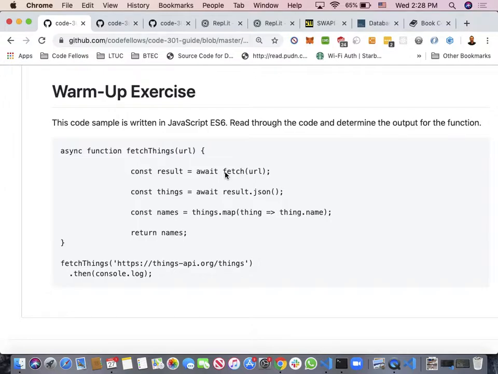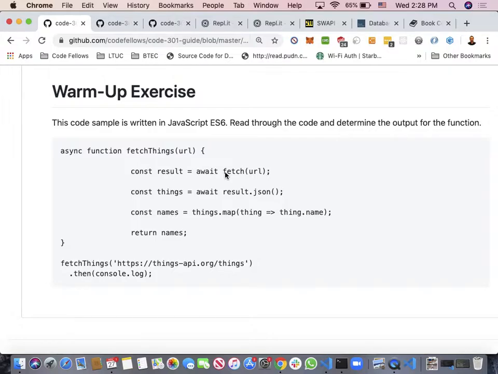Do you know what ES6 means? Have you heard of this term before? It's the new version of JavaScript. What we use is ES5, and they came up with something new, which is ES6. And this is very important, so wake up. In ES6, they use a different syntax for promises.